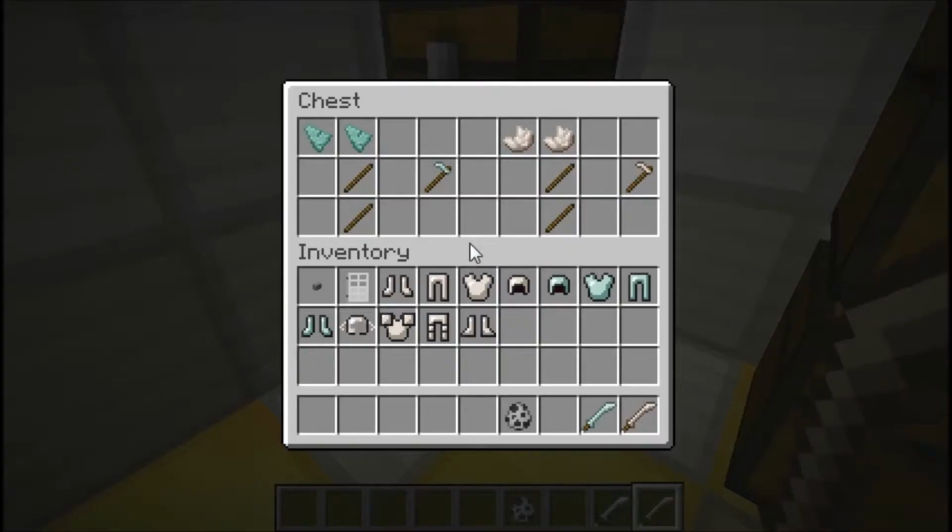And also, this mod gives us some love for the hoe. Yeah, it gives us some good old loving for the hoe. Some right there, prismarine hoe and quartz hoe.